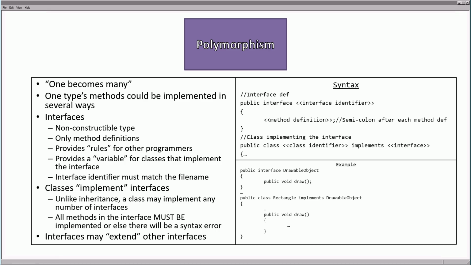Is it just going to be a border? Who knows? So in this case, you can have this class implement this drawable object and then implement this method in any number of ways. So you can have this triangle, you can have an empty triangle, you can have a filled triangle, but either way, they're all this drawable object which we know has the method draw.